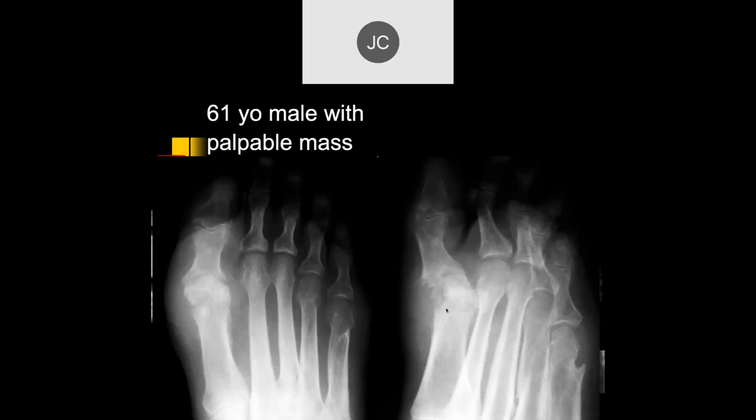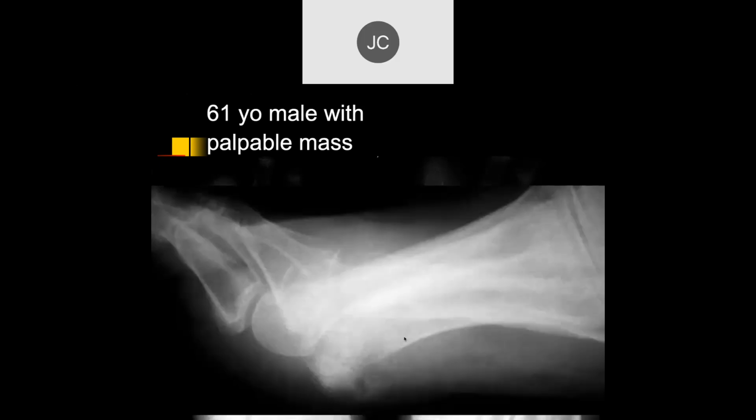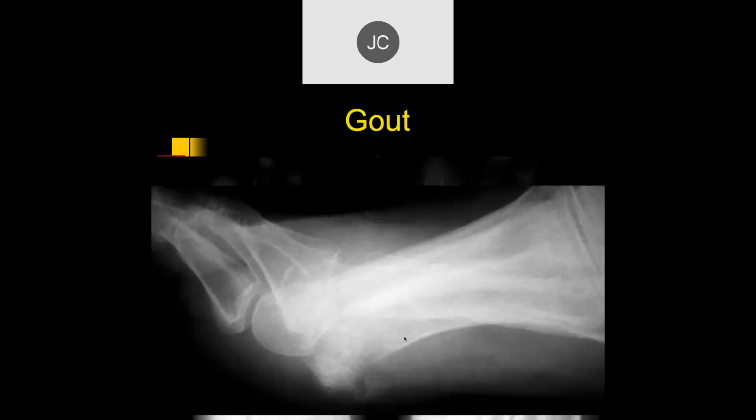Looking at the bone here, the other thing you always have to think about in a situation like this would be infection. Osteomyelitis can produce synovial thickening and destruction of the bones here as well. But with this, you're not going to see this kind of spiculed bone in an osteomyelitis, and you shouldn't see multiple locations of disease. So again, this is characteristic of gout.